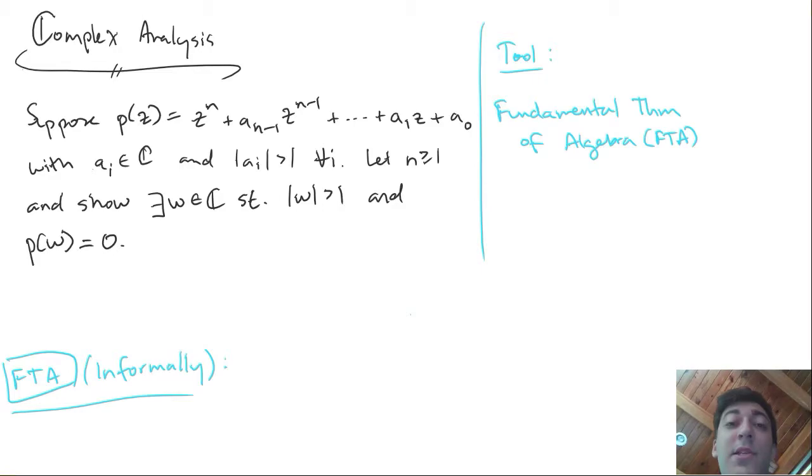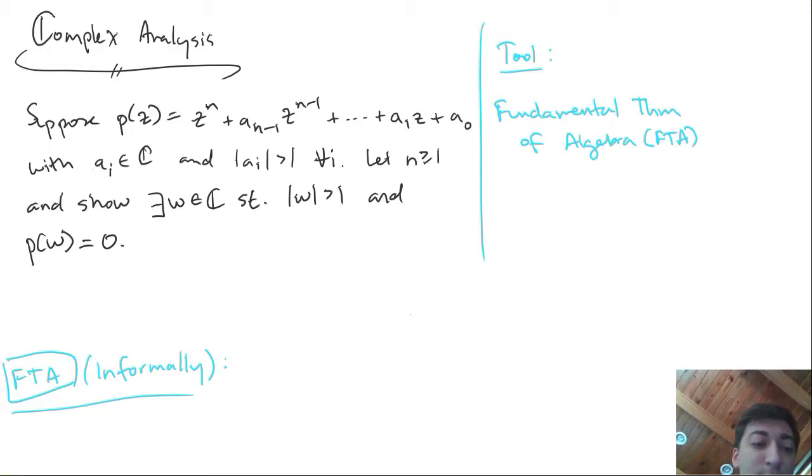Hey, and welcome back to a series I'm doing in complex analysis. Today we're going to be working with the following problem. Suppose we have some polynomial. I've written out its coefficients as these a_n, or a_i, if you will. It's degree n, where n is larger than 1. All these a_i are complex numbers, and their modulus is greater than 1, and that's the key fact. So basically, we just have some complex polynomial where the coefficients are outside the unit disk.